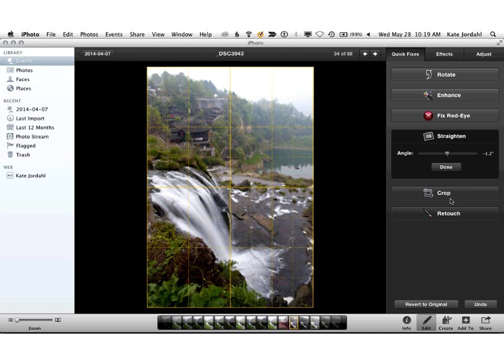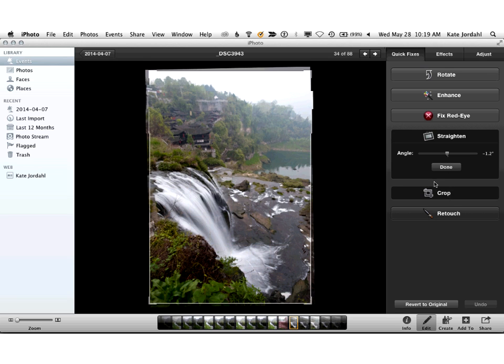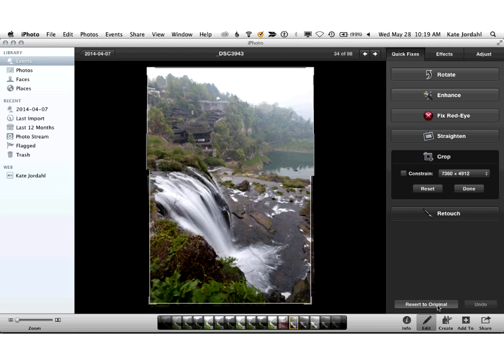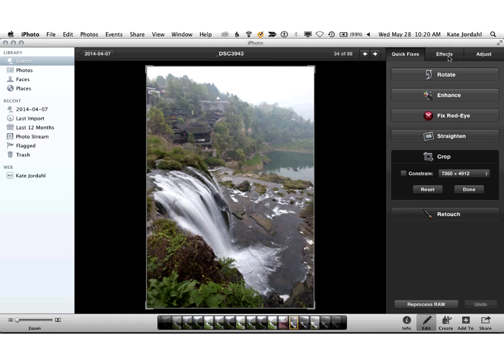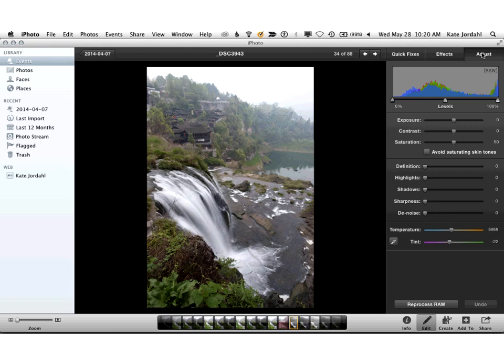And I can do some crops from here. And I can do some simple retouching. This is a very, very basic tool. I'm going to revert to the original. In terms of more elaborate, we have adjust. And this starts bringing up the terms that we're going to see in every single program. They may call them a little bit different, but you can see the terms.